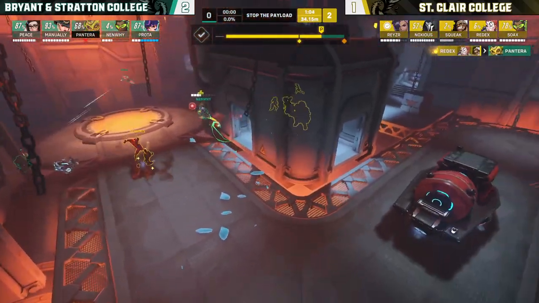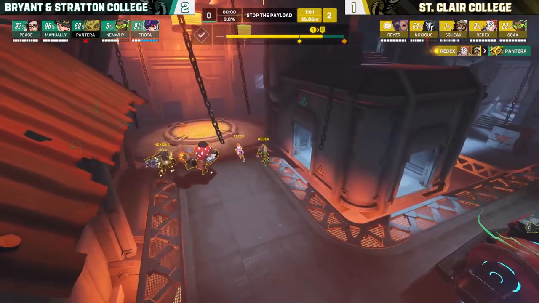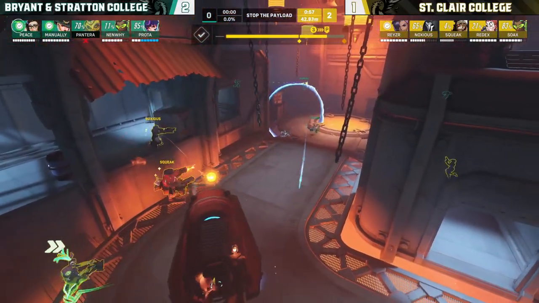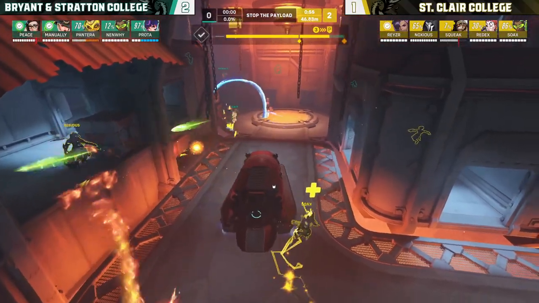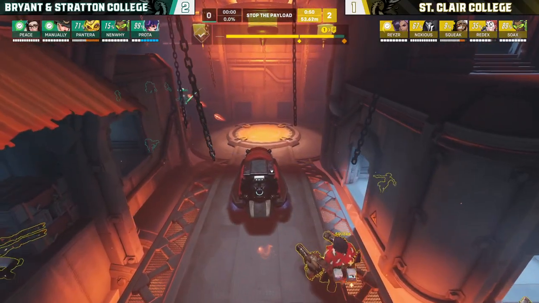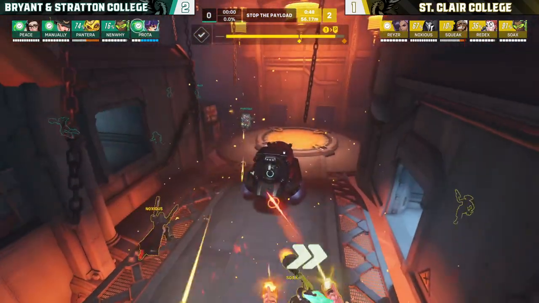Pantera on the other side, though. There is no tank line here for Bryant Stratton. Noxious does manage to take another one off the board. Red X is going to get credited with the elimination for it. So now, cart is on the way. Peace does have the Blizzard available. We'll have to see when exactly that comes on down. Bob is available to stall things out as well.